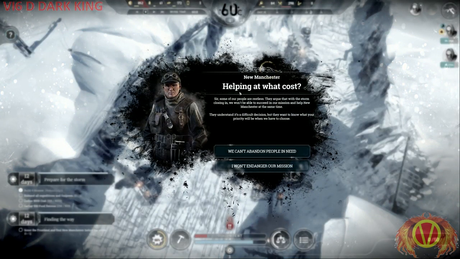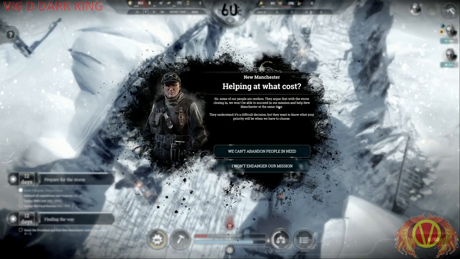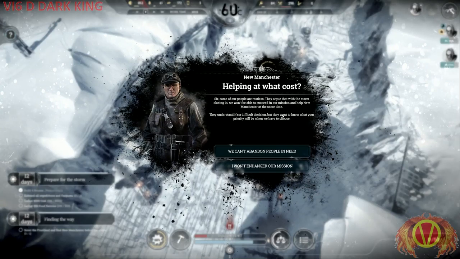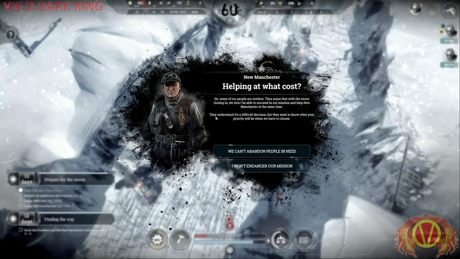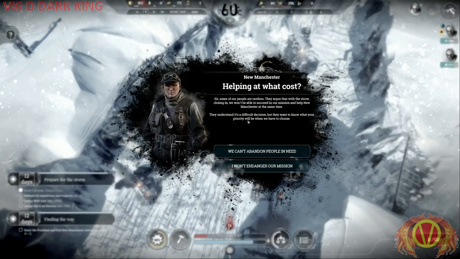Sir, some of your arresters argue that the storm is coming, and we won't be able to help New Manchester at the same time. They understand it's a difficult decision, but they want to know your priorities.